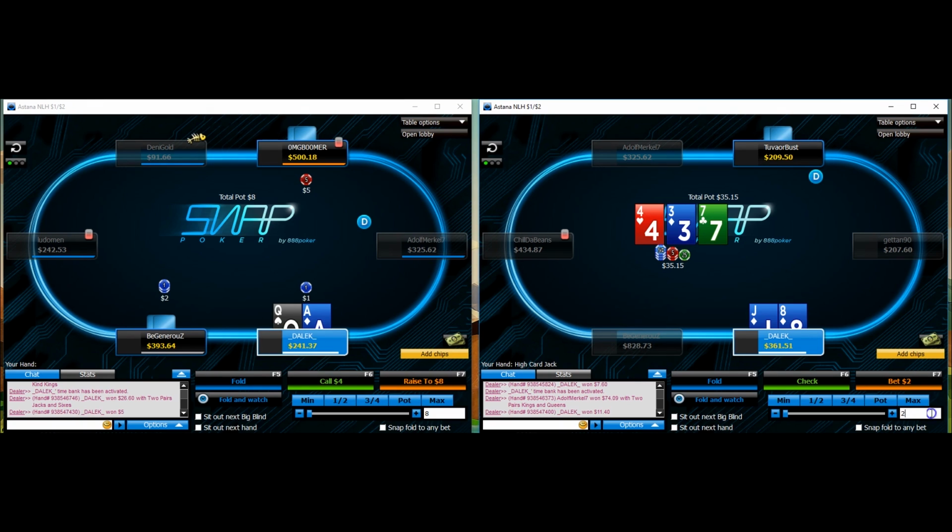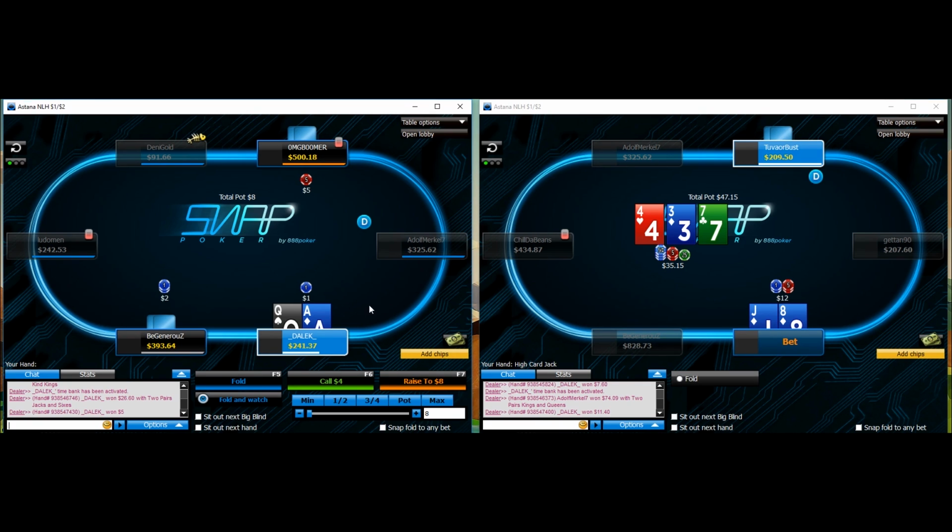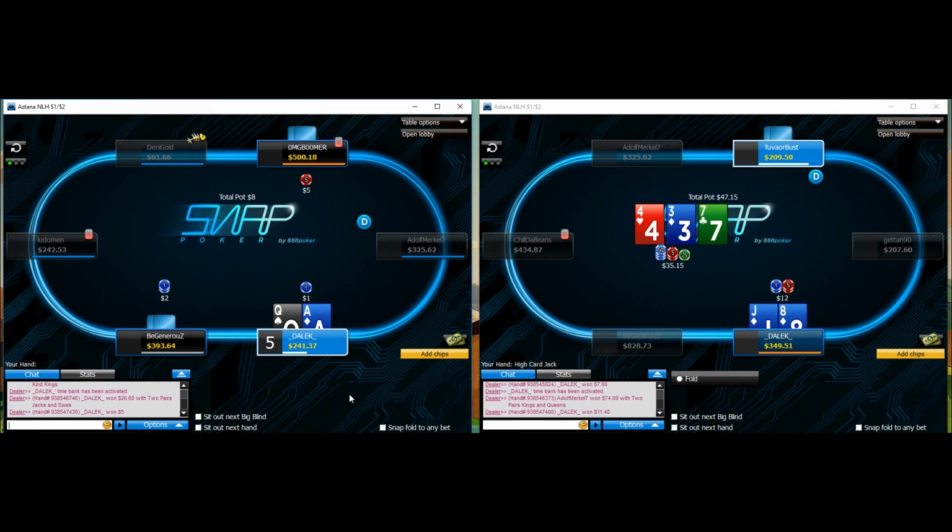Very low, very dry board. These are going to be pretty good. Just going to start it as usual with a pretty small bet. Also going to be raising up ace-queen.